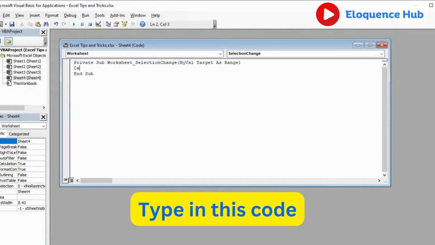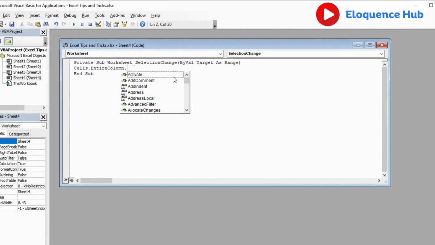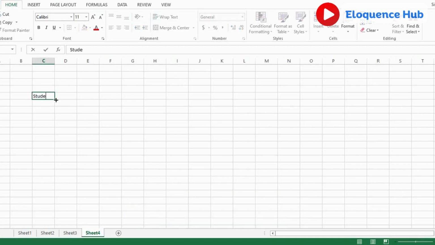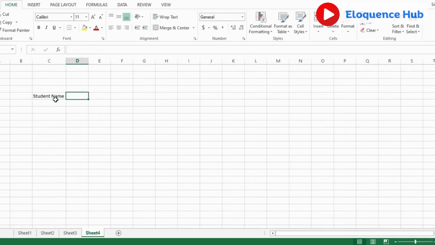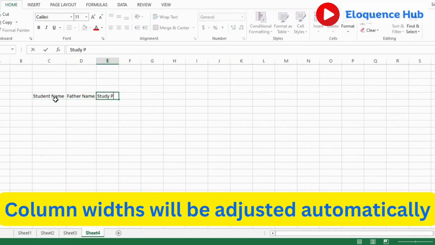Type in this code. Start typing again. Column widths will be adjusted automatically.